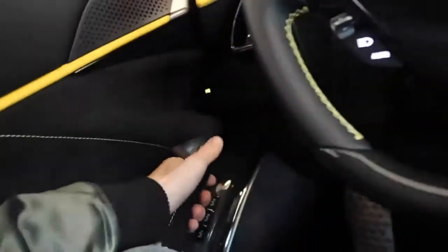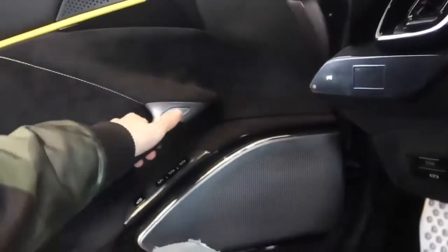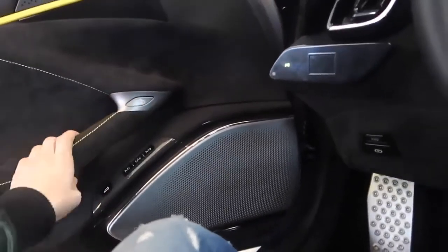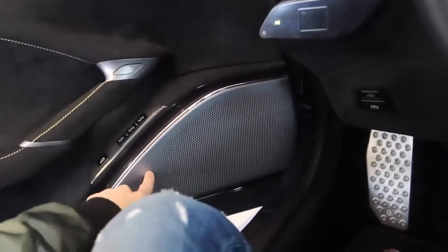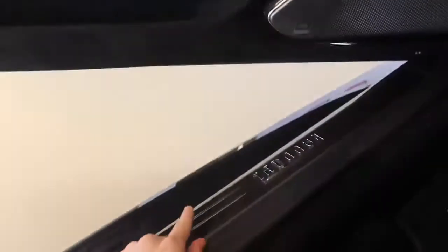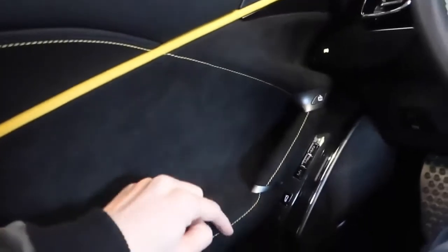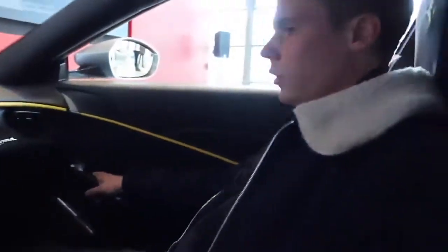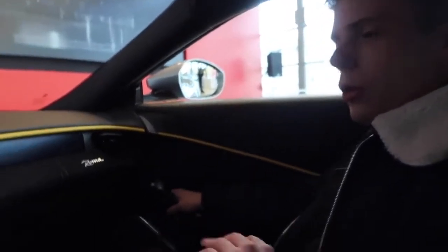It's very nice. First things, on the door card, you can tell that it's a button to open the door. So it's no longer a door handle. It's just a button which you click there, and that opens the door for you. You've got a JBL sound system, carbon fiber, but all around, carbon on the door sills and the side skirts as well. And then it's full Alcantara, so yellow stitching, yellow piping, and then leather on the top half of the interior, and the bottom half is all Alcantara. They've done a really good job with this interior by keeping it classic Ferrari, throwing back to the older cars, but with all the modern stuff.